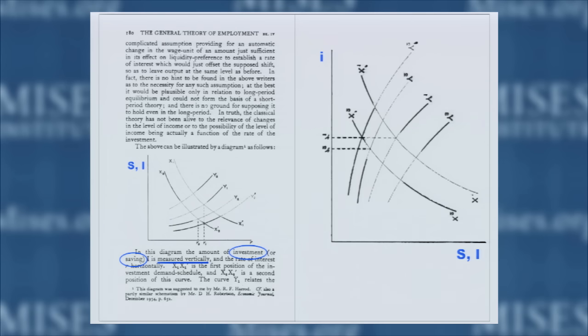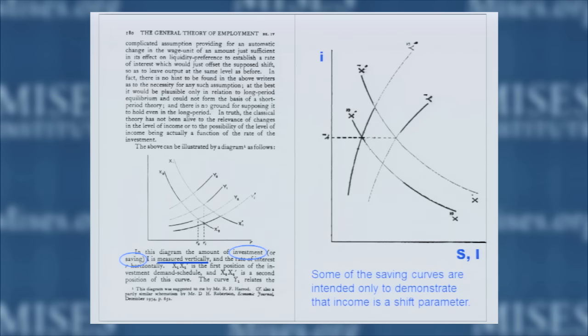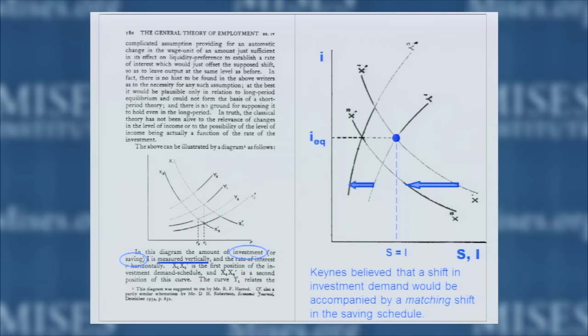Also, two of those incomes were just to show that income is a shift parameter. So we get rid of that. Okay, now that looks more and more like my diagram. In fact, the only thing different is that he's got the upward sloping curve bowed out the wrong direction, but we'll forgive him. So he's showing that both the supply and the demand shift at a rate that keeps interest rates unchanged. And therefore, he doesn't need to use this diagram. You can see it over there, too.